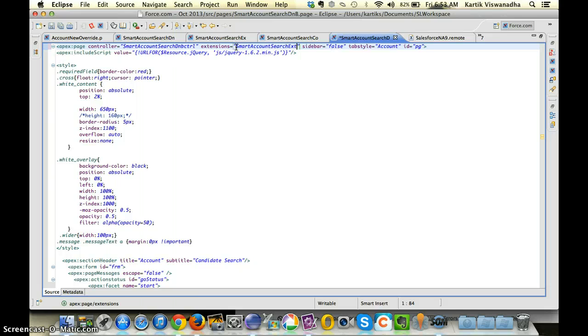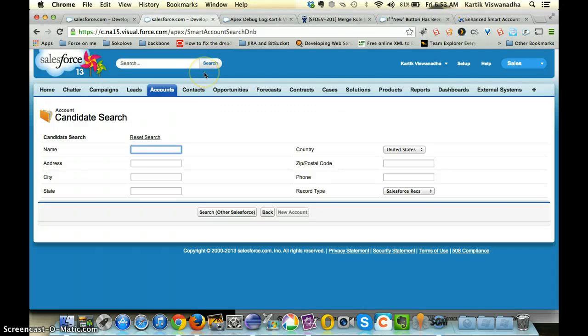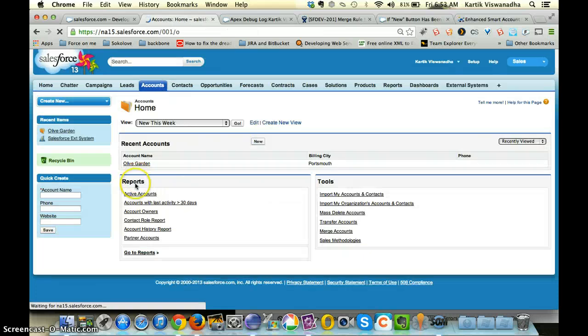I started like this by creating the extension. I thought the challenge was to build a search on top of what was provided, so I was doing that, but there were a lot of back and forth conversations about creating our own Salesforce search independent of the DNB. So I had to create a new controller and all, but I thought I'll just throw out the code in case you wanted to use both together.